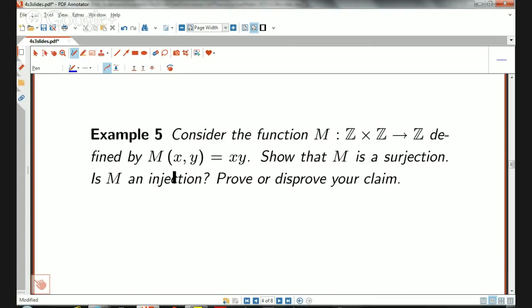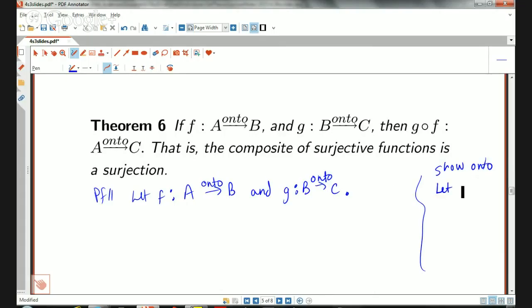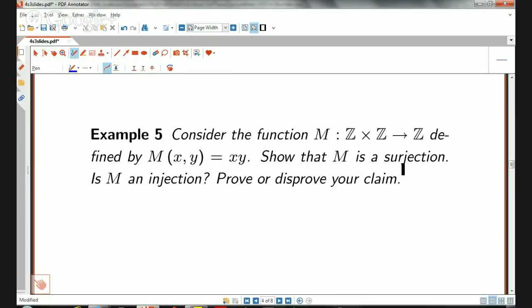It's always a good thing to be happy. Onto, we're going to let C be in the range. Find an A in A such that G composed with F of A is equal to C. Sur in French is on. That's coming from, or if you know Spanish, it's I think similar in Spanish. French and Spanish are very similar. If you speak Spanish slow enough, a French person can understand it. They're both Romance languages and Latin based. And Portuguese. Oh, okay, I didn't know that.